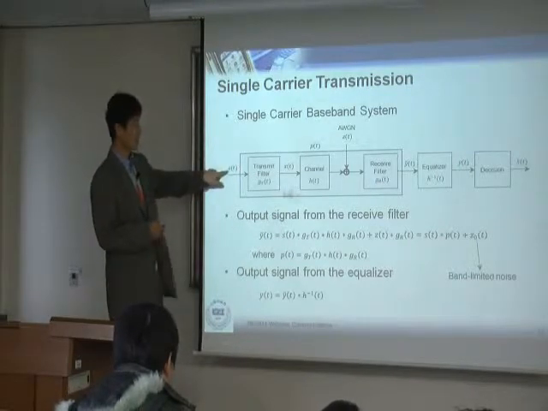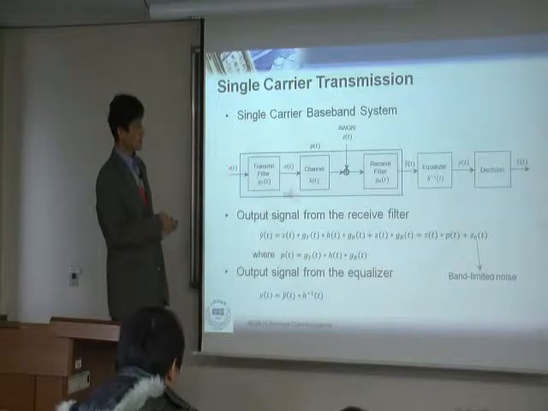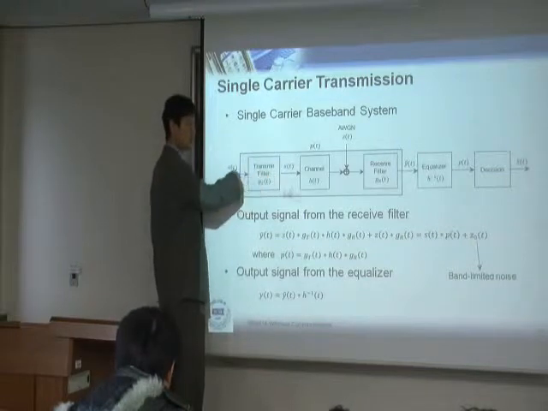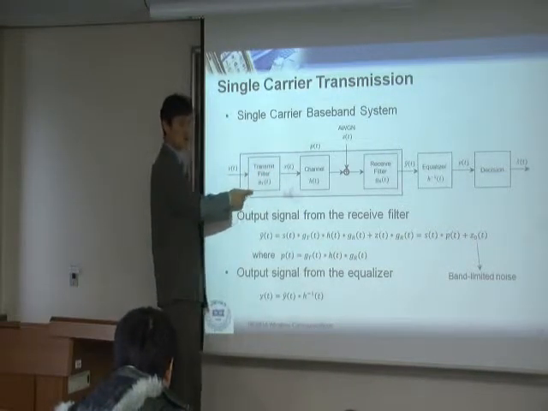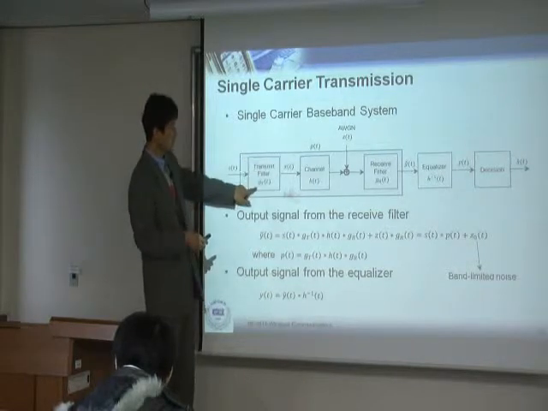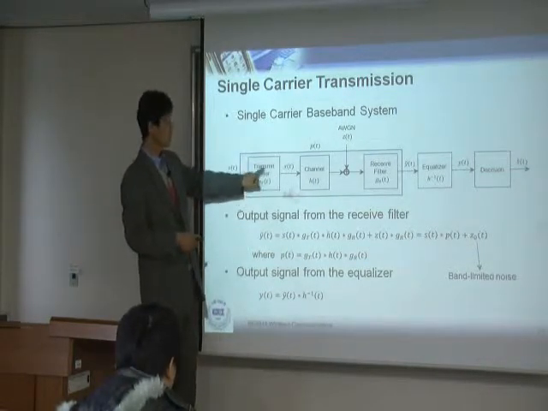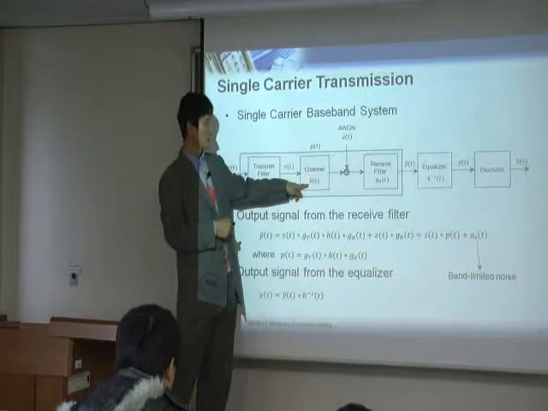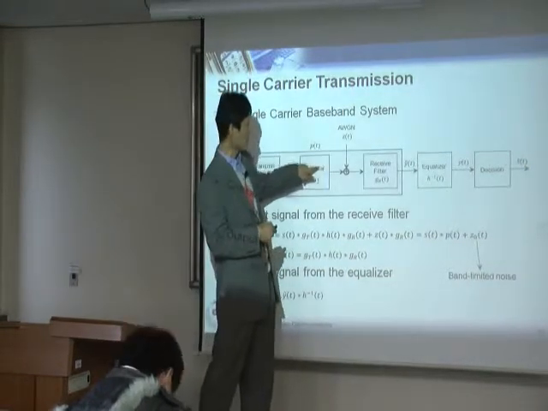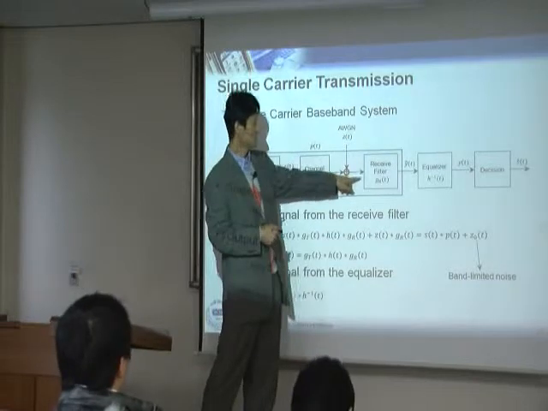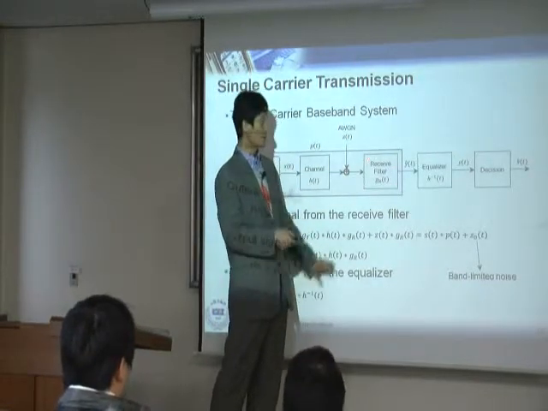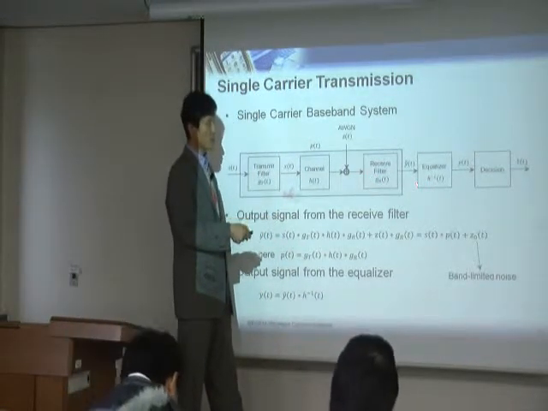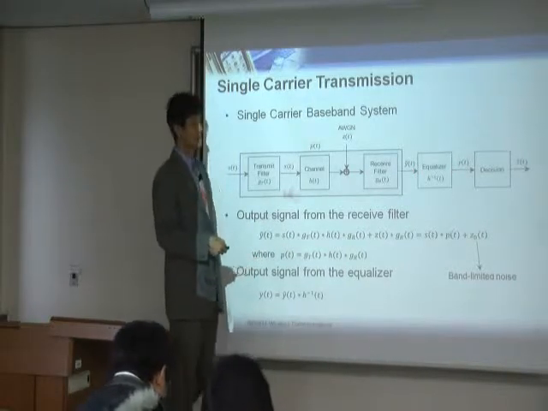We have something to transmit, s(t), in the transmitter. Typically in the transmitter, when you transmit, you have a transmit filter, for a couple of reasons. Let's call it g sub T, the transmit filter. This is what you transmit. You have a channel, and after the fading channel, AWGN noise is added. At the receiver, the first thing is a receive filter. After that, you have an equalizer, and then you do a decision.